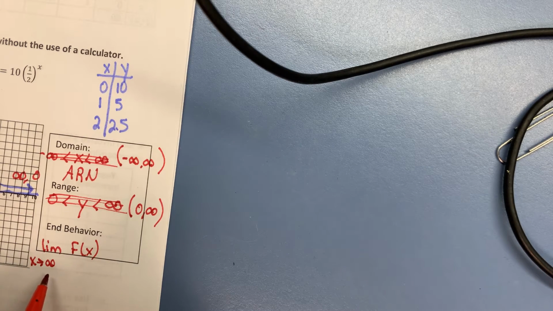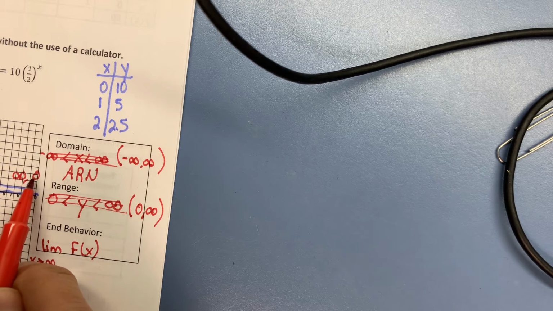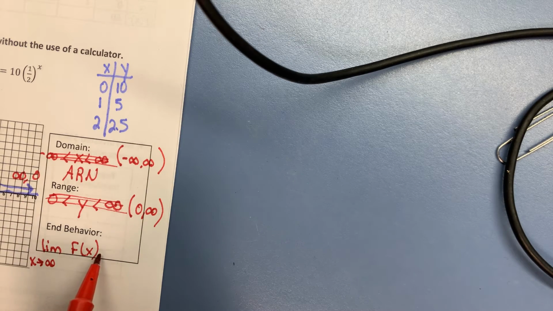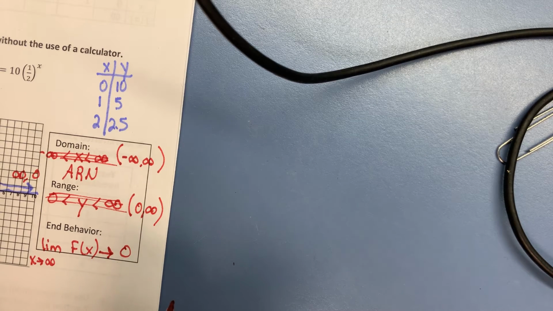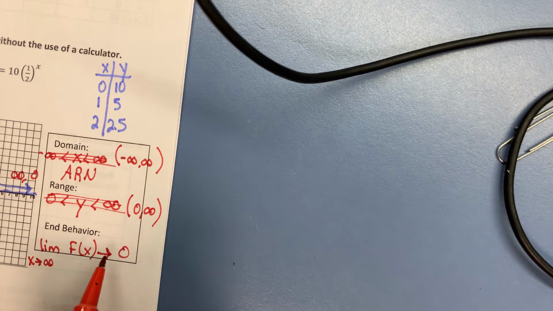So when I write the one for infinity, x is going to infinity, but what I'm going to put is that it's going to 0. And this time, instead of an equal sign, I'm going to put an arrow, because it's not actually going to get to 0. It's never going to equal 0. It's going to get close to 0. So we want to start making this transition over, that sometimes we'll put an arrow here, which means it's going to get close to 0, but not equal 0.